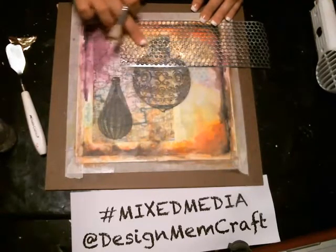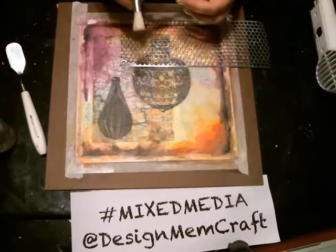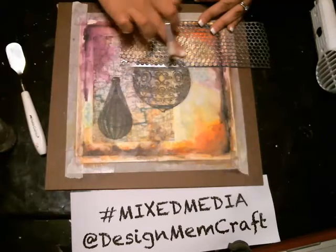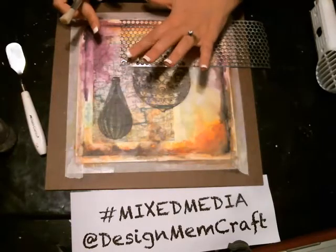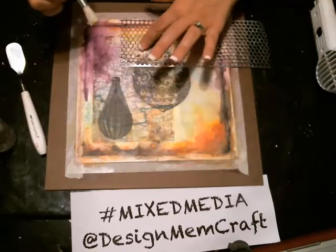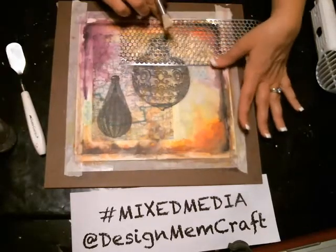And then just rub with your fingers to have all the extra get away. And if there's any areas that need a little more, stick them on there. Rub. So I'm just pouncing with the stipple brush and rubbing with my fingers. That's it. Not sticking to my fingers, sorry. Guess I got sticky fingers tonight.